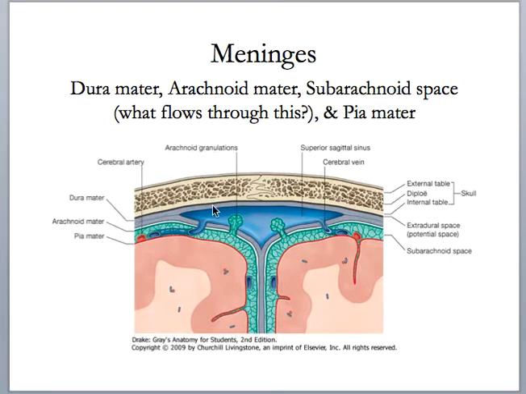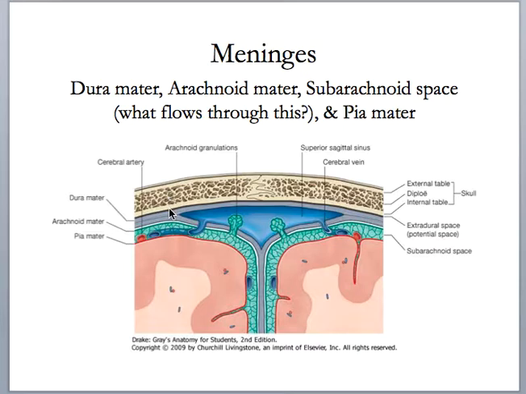On the underside, this fibrous connective tissue is called the dura mater. Think dura, durable; mater, like mother, protective coverings. This dura mater is dense fibrous connective tissue, and it just adheres to the periosteum on the inside surface of the cranial bones. It's really just a thick protective covering, right? So this is the dura mater.